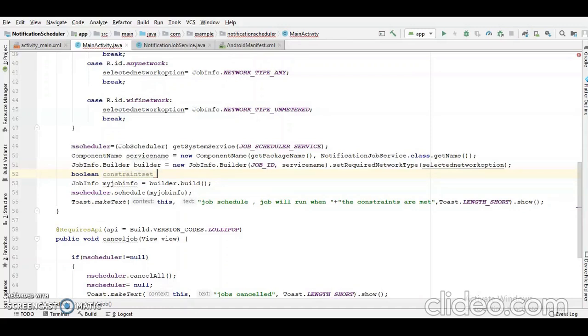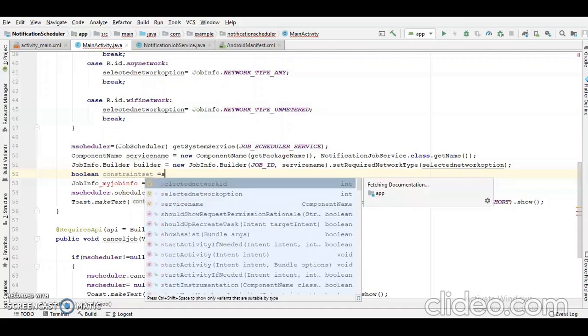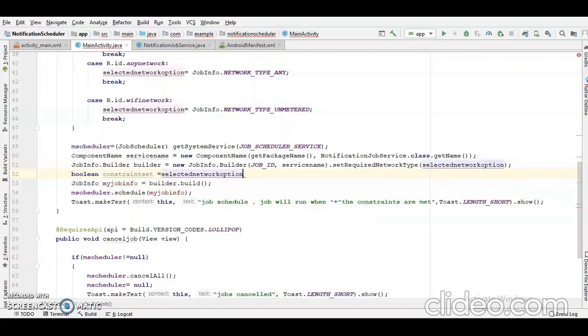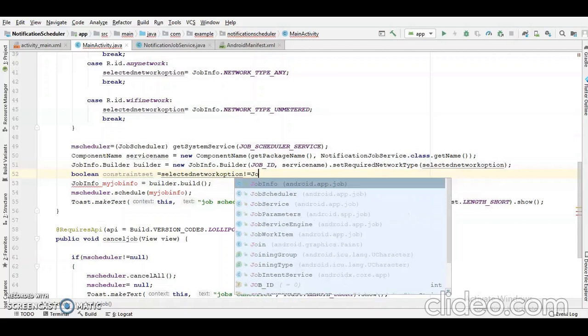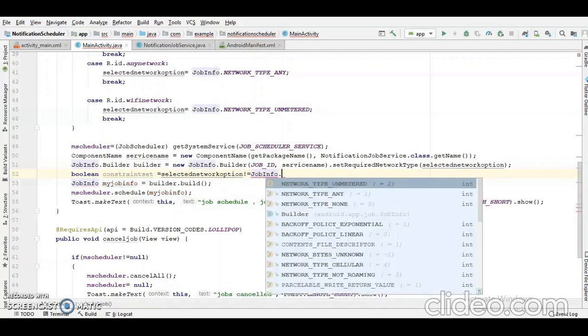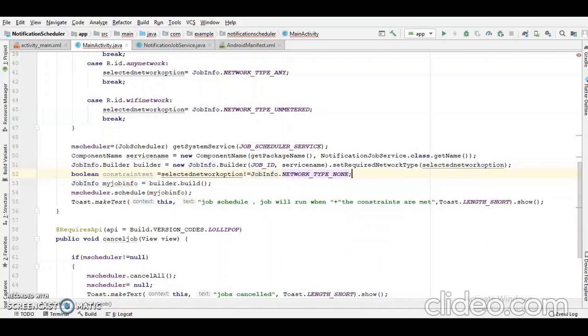Basically, the default is JobInfo.NETWORK_TYPE_NONE. So I'll say equal to the selectedNetworkOption, and then if this is not equal to JobInfo.NETWORK_TYPE_NONE.